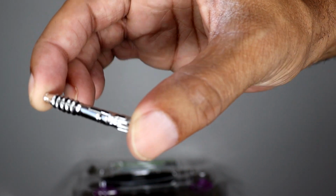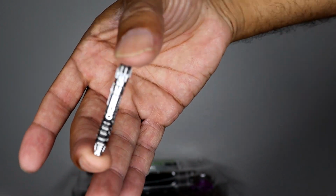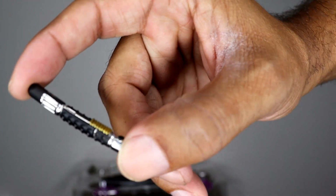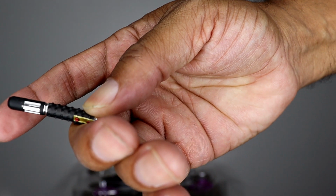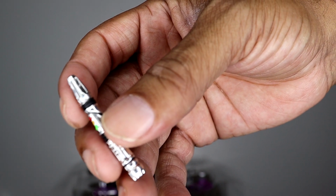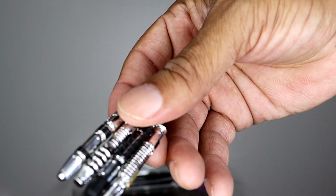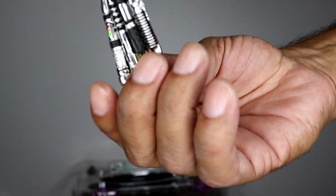So there's one. There's another. And here's another. And the last. So overall they look pretty good. We'll definitely put these out when we put them inside the cloak and see how they turn out. But that's pretty interesting that they're all magnetic pieces.